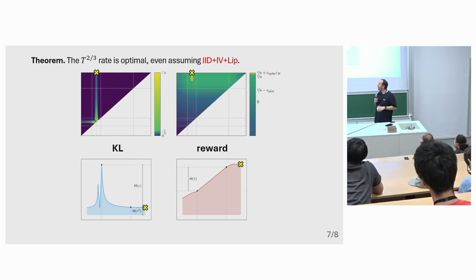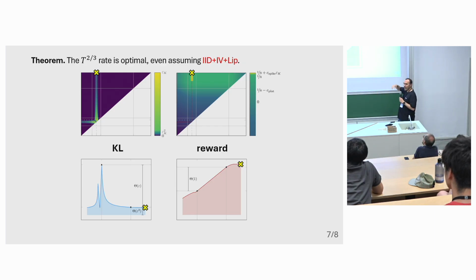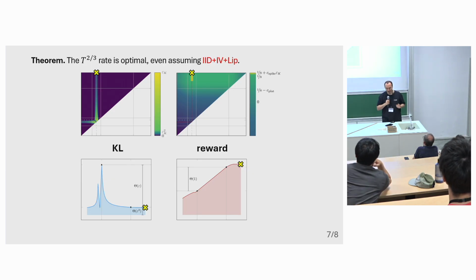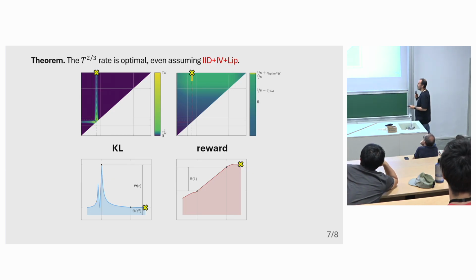The second part of this construction is that you essentially do a tessellation of this upper triangle into little regions, and in each little region you control the KL divergence and you control the amount of reward, sort of independently. And the third step, you try to glue all of these small estimates together and pray to the math gods that the lower bound will hold. And luckily for us, it did hold.